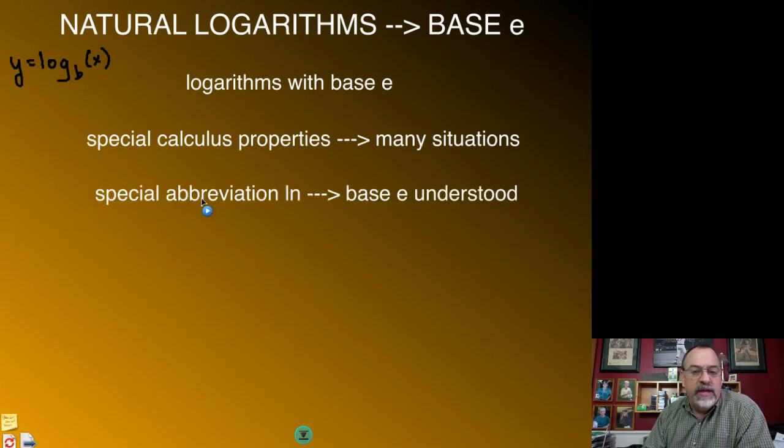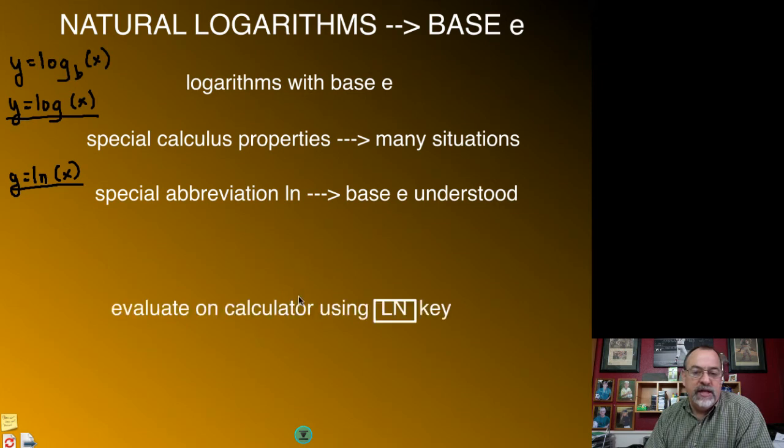It's a very valuable number that we use. And again, we can rewrite it using the abbreviation ln, and if we do that, then we understand the base to be e. In other words, as we just talked about earlier, if I was not to write a base here, we understand that this is a 10. 10 to some power gives me this x. If we see an expression where we have the letters ln and there's no base written here, we understand that the base here is the number e. So this is known as the natural log. This is a common logarithm, base 10. This is a natural logarithm, base e. And on our calculators, we do have an ln key, so we would use that if we were using our calculator to evaluate some kind of expression that had a natural log in it.